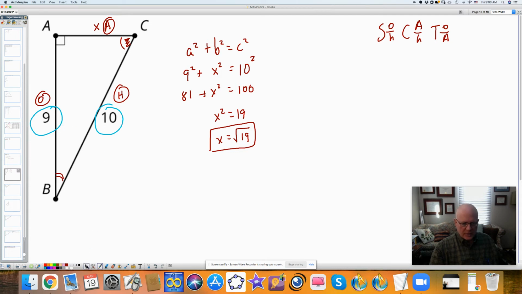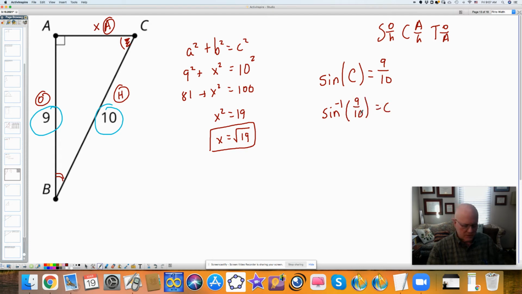And the opposite and the hypotenuse is which trigonometric ratio? Opposite and hypotenuse would be the sine. We know that the sine of angle C, our reference angle, is equal to the opposite, 9, over the hypotenuse, 10. To do the inverse operation, I will do the arc sine, written this way. This is not an exponent. This is not to the -1 power. This is the inverse sine, or the arc sine, of the ratio is equal to the degrees.